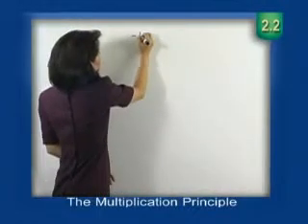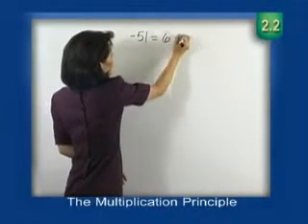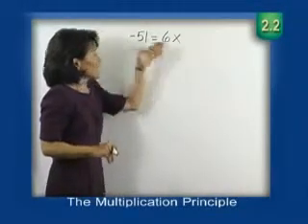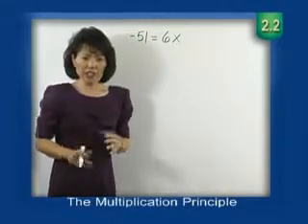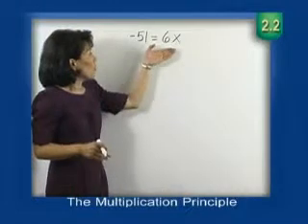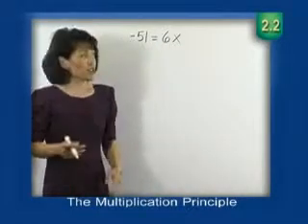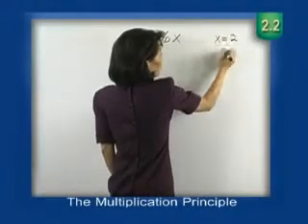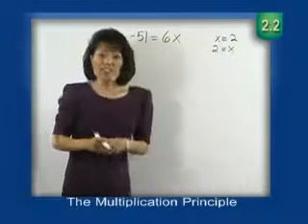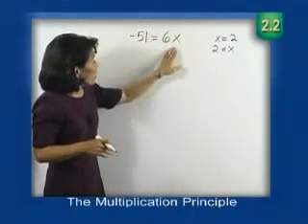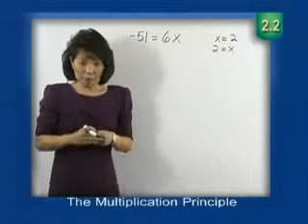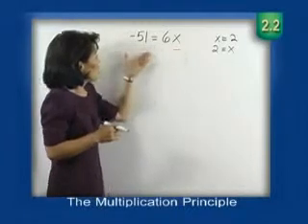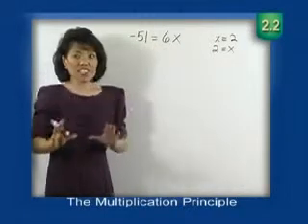Let's look at negative 51 equals 6x. Now again, I see that I have the x and it happens to be on the right-hand side of the equation. Is that going to change anything? Well, thankfully, because of the reflexive property, that answer is no. For instance, if I wrote here x equals 2 or 2 equals x, I'm really saying the same thing. So it doesn't matter what side of the equation the x ends up on. The key is x must be isolated. You must do whatever you do to one side of the equation, do it to the other. That's the other key.